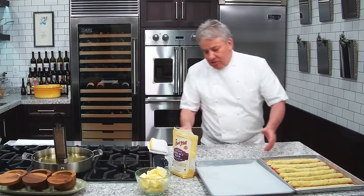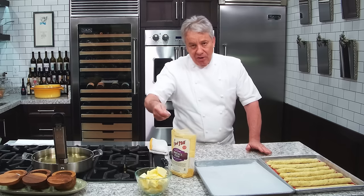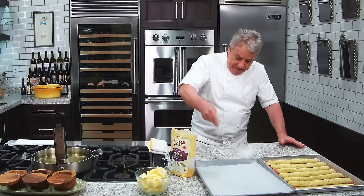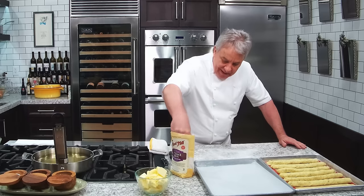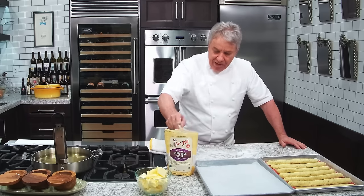Then they're just going to get a little cold in case they stick to your plastic. Or plastic, it's easy, you remove it. But in case they stick, put them on the cutting board, friends. Instead of dredging them in flour, since they're fragile, we're going to dredge them in rice flour.